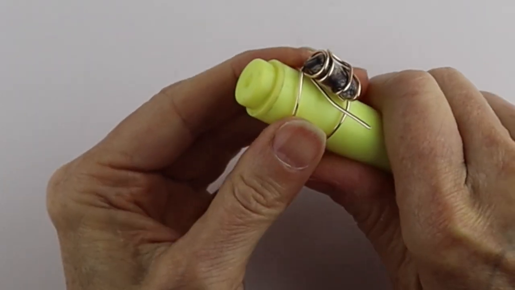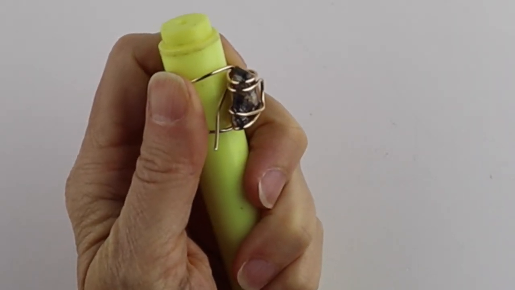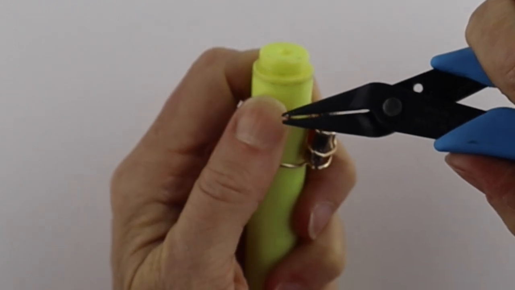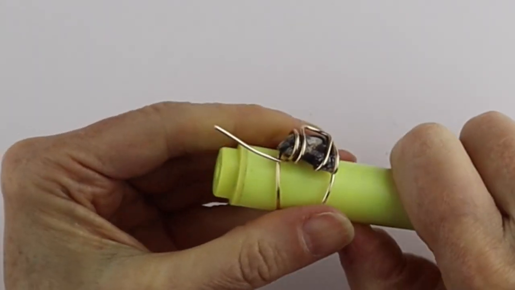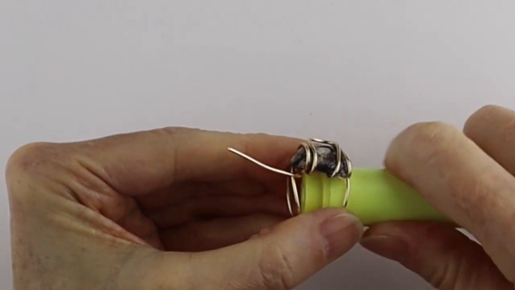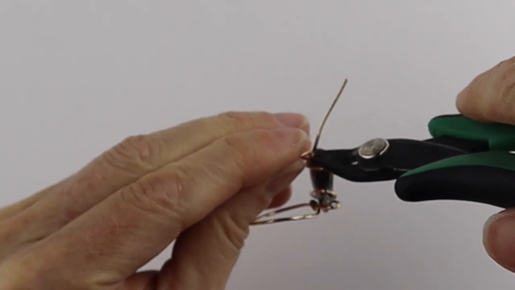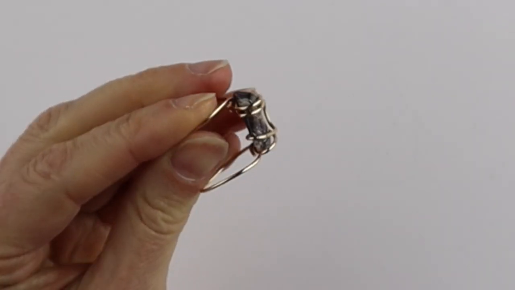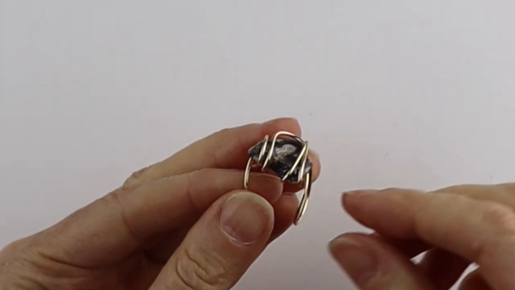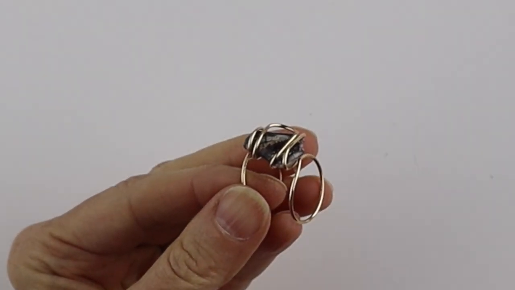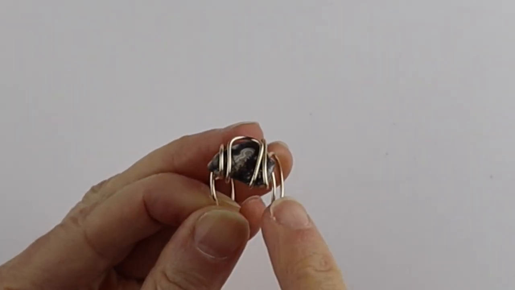So we'll just put it back on the ring mandrel so it won't get distorted. We're going to keep it on there when we pull this one closed. And that closes up the gap there. So now we can remove it again and give that one a little clip. The reason I'm doing this is because the 18 gauge is much more fragile, and this way at least it'll hold its shape somewhat.